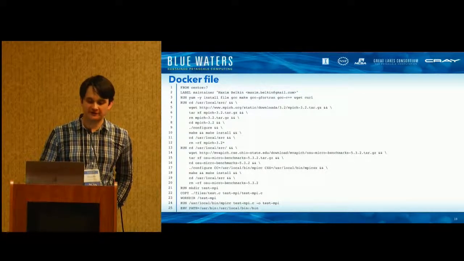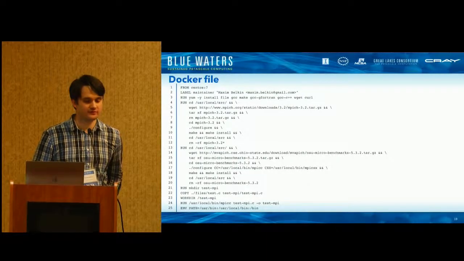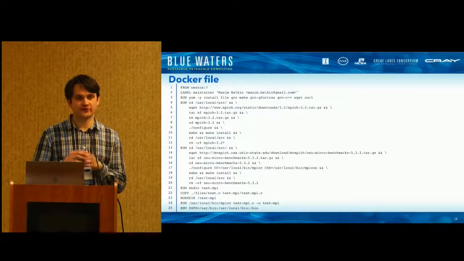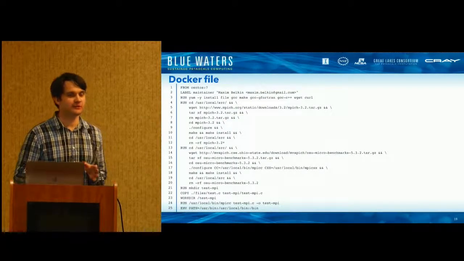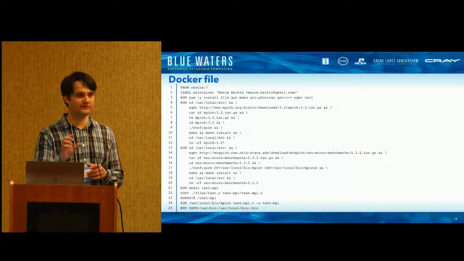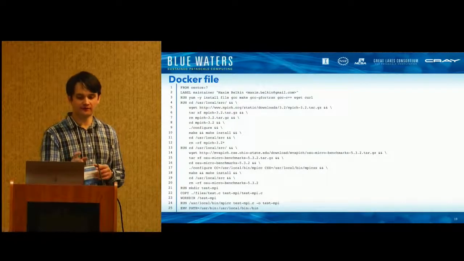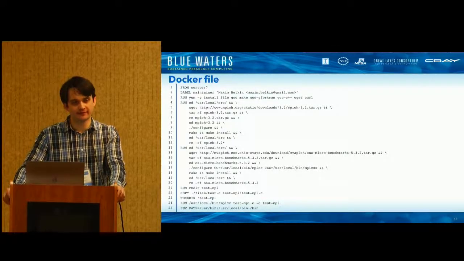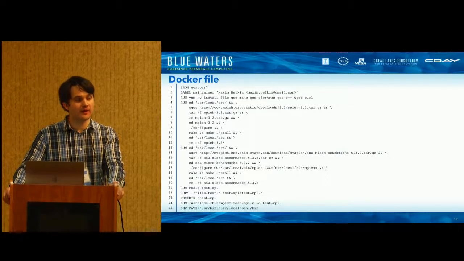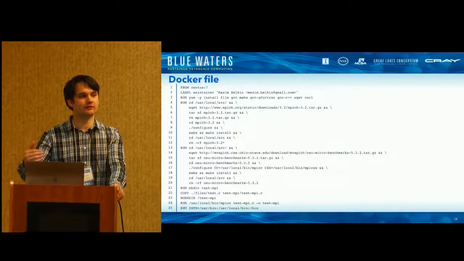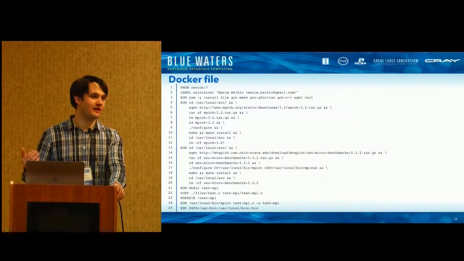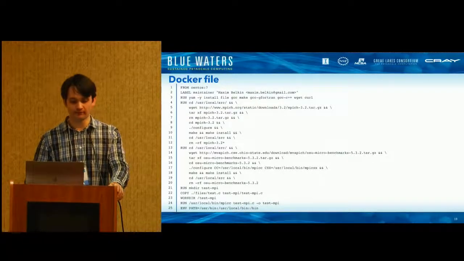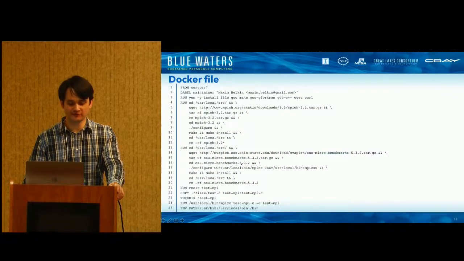I have to point out that the reason I use these line continuation symbols, like ampersand and slash, is to reduce the size of the image. So in principle, you can do all of these commands using separate run commands, like run cd, run wget, run tar, and so on. But the caveat here is that when you delete, for example, when you do run rm, Docker just creates a layer that masks those files. As a result, your image will be large, even though it could be much smaller. That's the only reason I use ampersand slash.